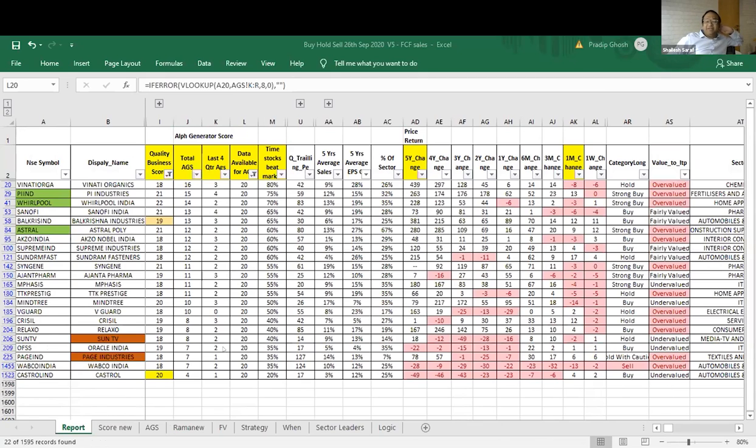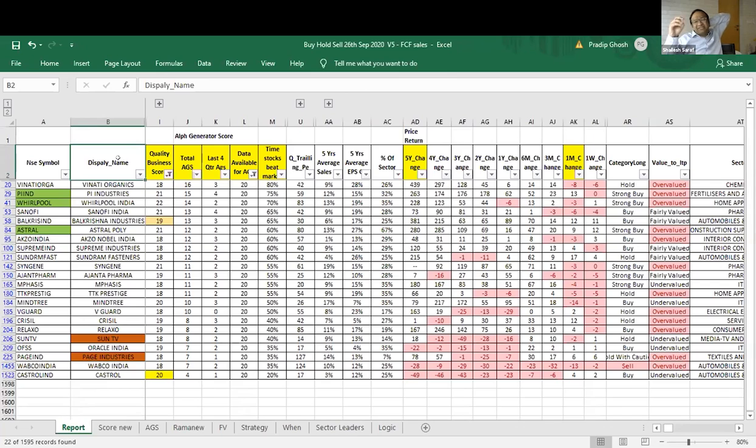Beta is the risk measurement, it does not give you return. If you see, the alpha is low and the beta is high for BBTC, because it is 10 years. When the alpha is low and the beta is high, that means when the market falls, it has a tendency to give negative returns, but when the market rises, it does not give you high returns. Alpha and beta are two different things, so you have to have a balance between alpha and beta. QBS takes care of beta, whereas AGS takes care of alpha. Those are better ways.